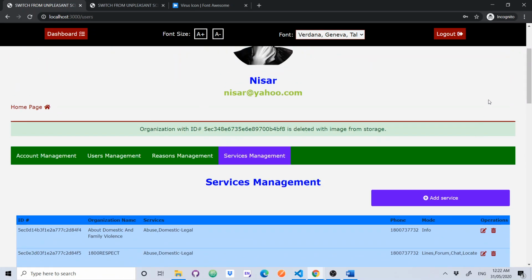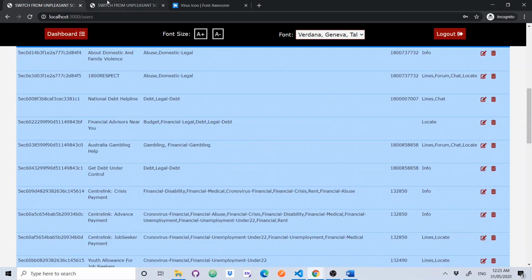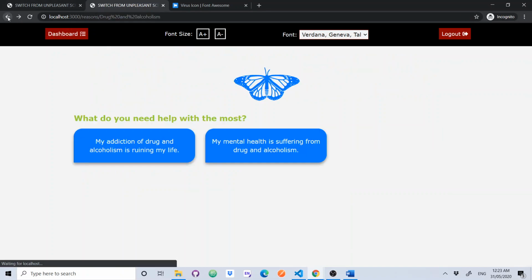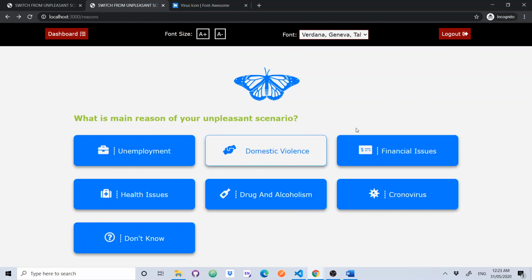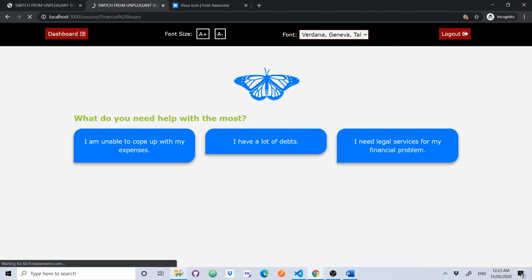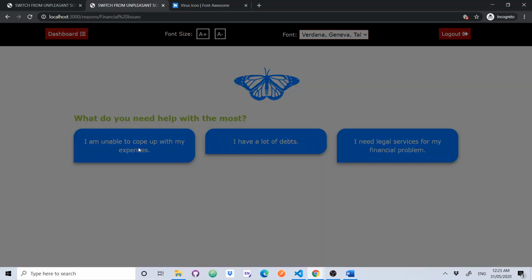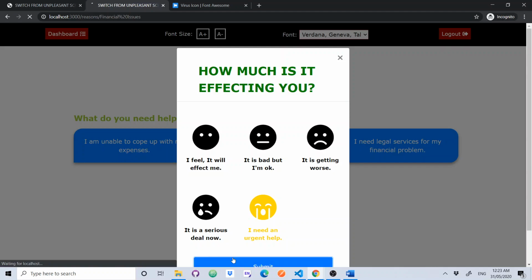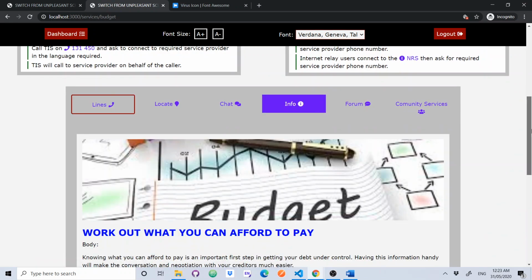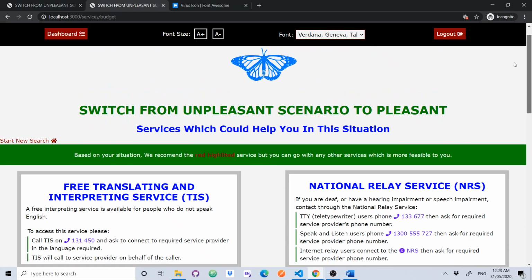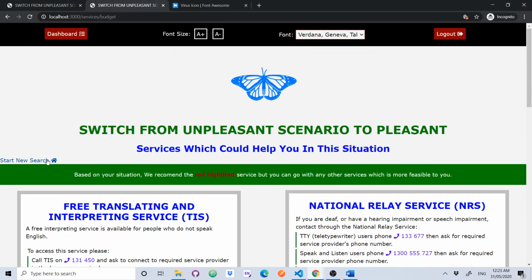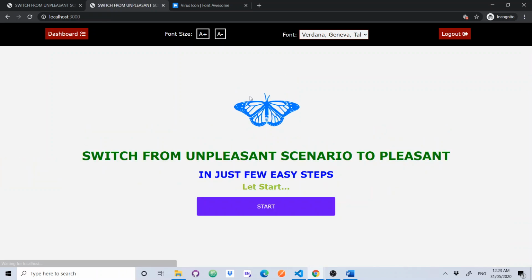And we could try. If you want to check it, have a look. I think it was for financial issues, and I think it was some article over from here. No, sorry, I forgot it. So it was an article somewhere. Yeah, it is an abuse one. Okay, so it was from the domestic violence.